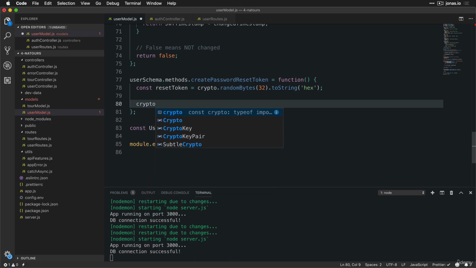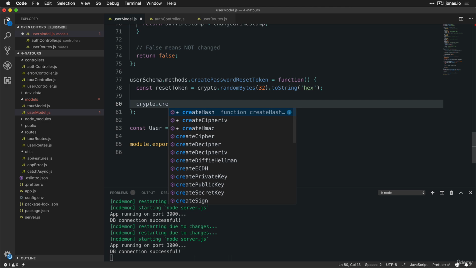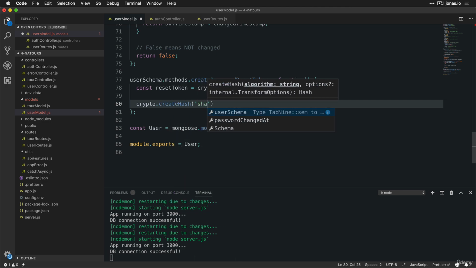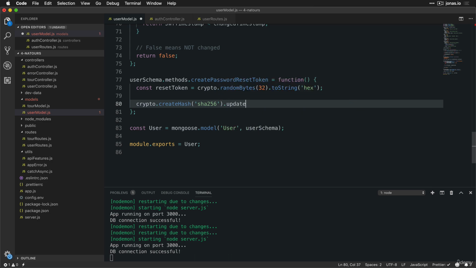So we say crypto, then createHash with the SHA-256 algorithm. Then we need to say update, and then the variable where the token is stored, so whatever string we want to encrypt, basically. And then we need to say digest, and then again store it as a hexadecimal.